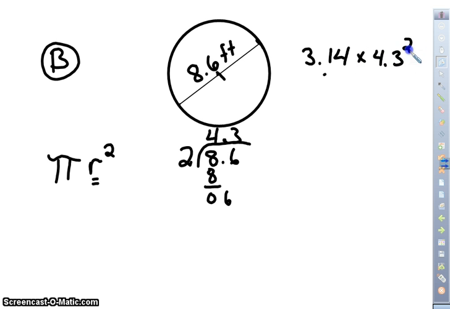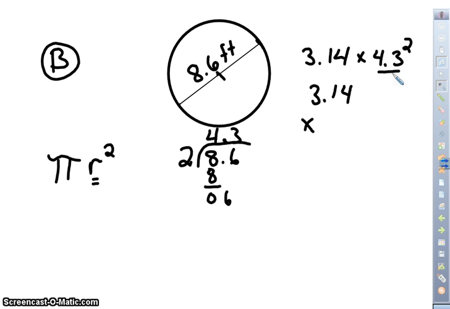But it must also now be squared. This is again where things get a little more confusing, and this is where mistakes are being made, because you think that you're finished by just dividing it by 2. You're not. You must square the radius. So find the radius and then square it. Plugging it into that formula and following these rules are really, really important. So now you're going to simply take 3.14 times 4.3 squared.